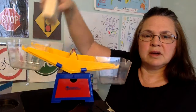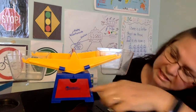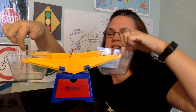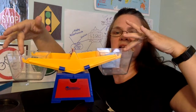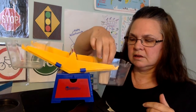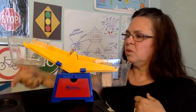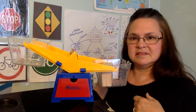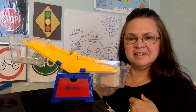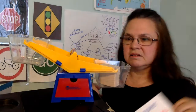Let's try it again. Let's see what happens. They're the same. It's equal. Both sides are the same. They're clear, so you can see inside. There's nothing in them. They're empty. So let me see what will happen if I put the block on this side. What happened? Last time, this one was all the way down, right? But this time, because again, the block is heavier. There's nothing in there. The heavier, más pesada.